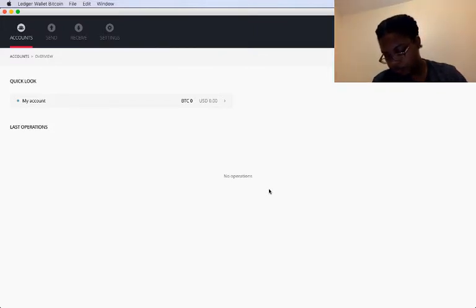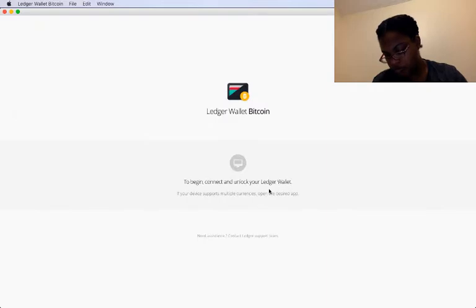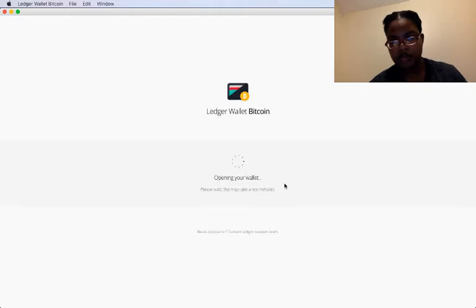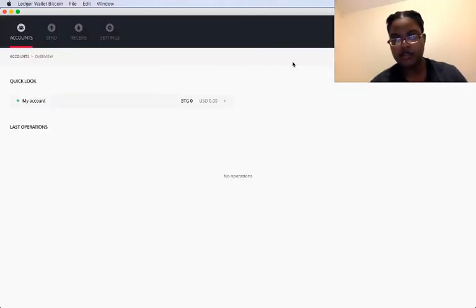So if I came here, this Bitcoin Gold SegWit, of course that's 0.